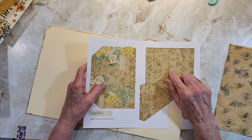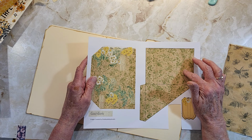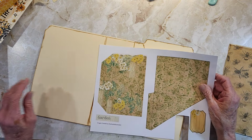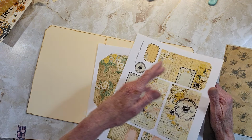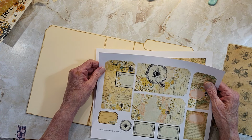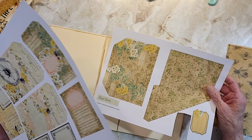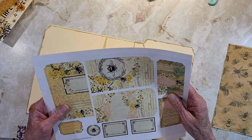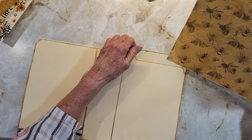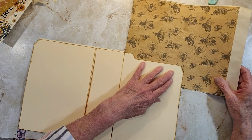Judy, if you're watching, I think this paper was one of the green ones that I had out, from Shabby Dabby Doodah, and oh, she called it Knees Bees. Knees Bees is the name of the journal pages, or the digital, and I picked that out of there. I think there's a full page of it, but I didn't print all the pages. It was funny because that's the one Judy was looking at. All right, I'm just going to put this bee here.